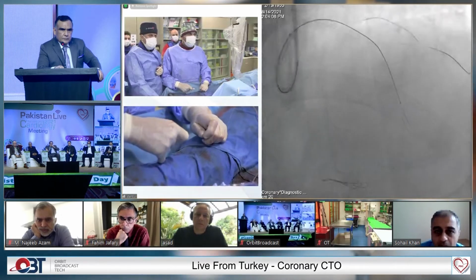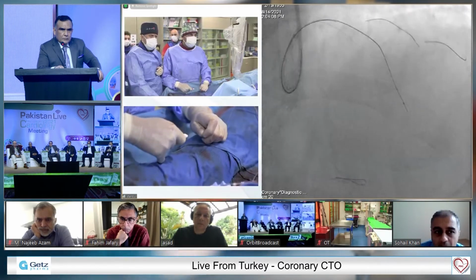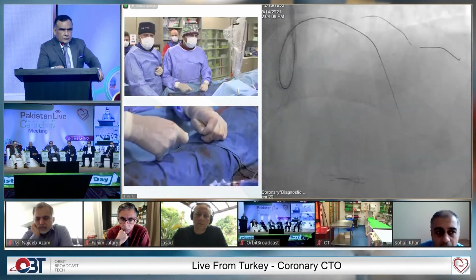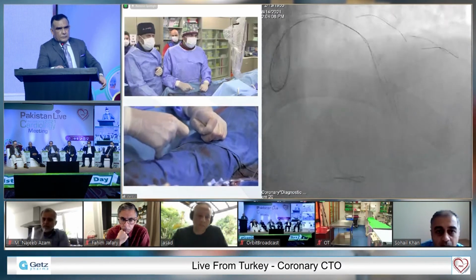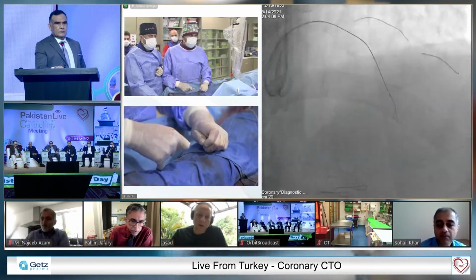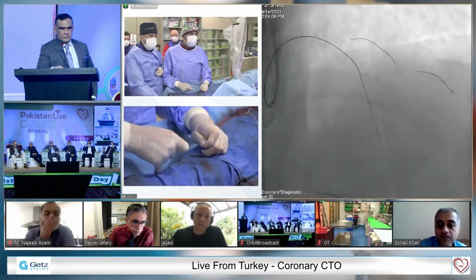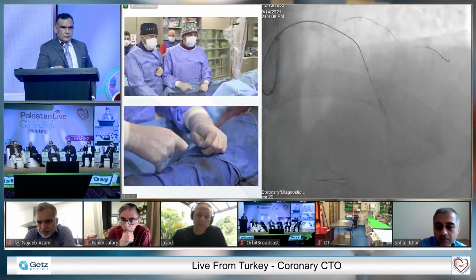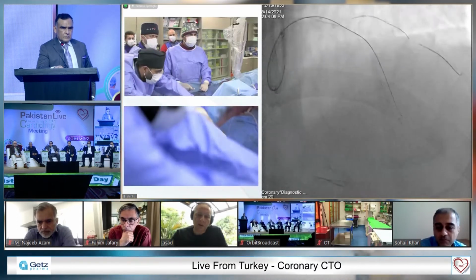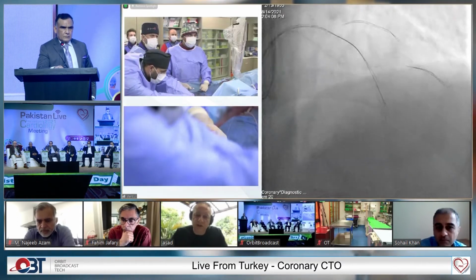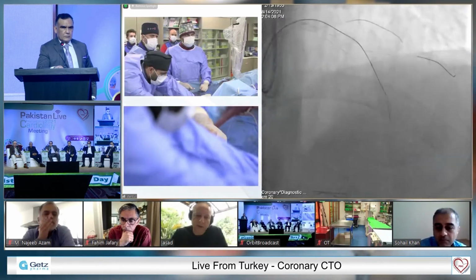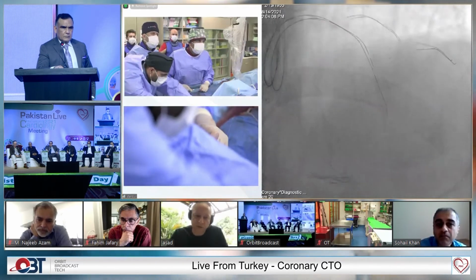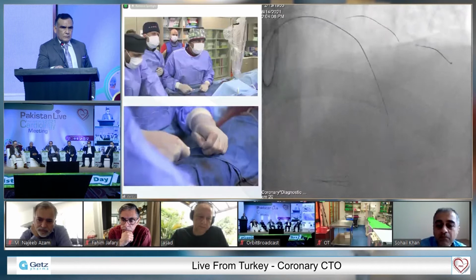Concrete. But somehow I am in the subintima. I still couldn't find it. I'm trying. A second Gaia again? Yes, the new one, because the first Gaia second has some curve. Now I have a straight one. So Nadeem, to answer your question, yes, the penetrative wire will puncture the cap. If you persist and you're not sure where you're headed, you're just as likely to exit the architecture, which is not what you want to do.